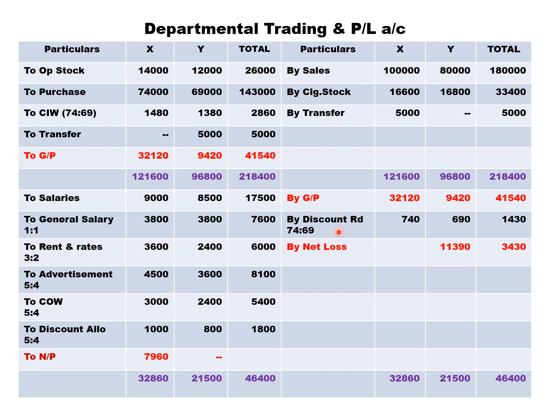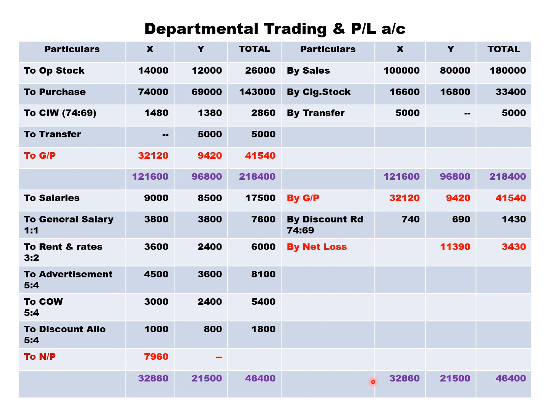Then discount received is an income. It will come in credit side. Distribute in purchase ratio. Salary, they have given you separately. General salary to be distributed equally, as per information in adjustment number 2. Rent and rates distribute in floor space, area occupied. Advertisement distribute in sales ratio. Carriage outward distribute in sales ratio. Discount allowed distribute in sales ratio.